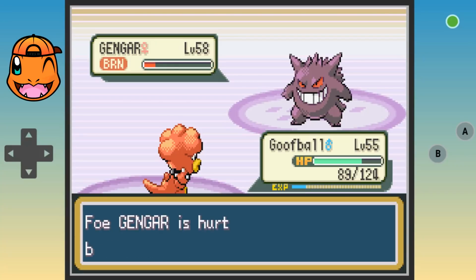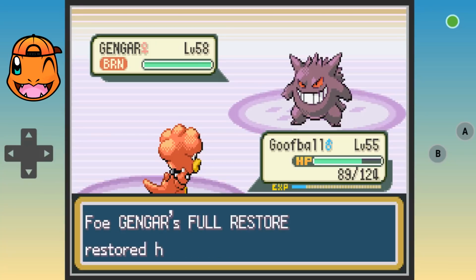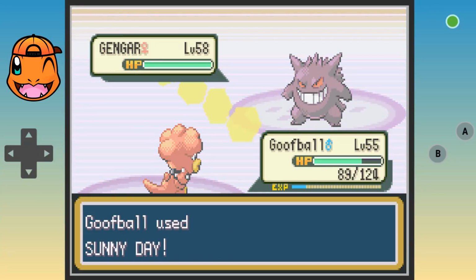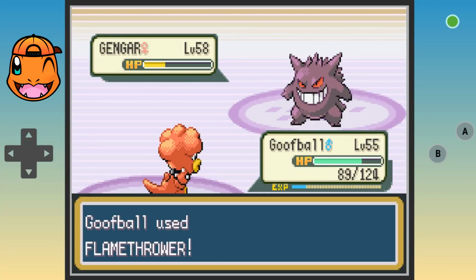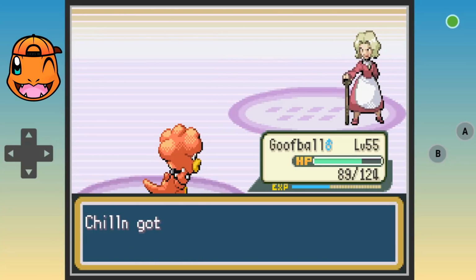And then we're going to put out a Sunny Day because we pretty much saw that coming and we want more powerful Flamethrowers. So we do just that and we do an insane amount of damage on him. And we're going to be able to KO him in just two Flamethrowers. That is Agatha GG'd, my dudes. It was definitely not easy. Took a couple of fights, but we made it through.